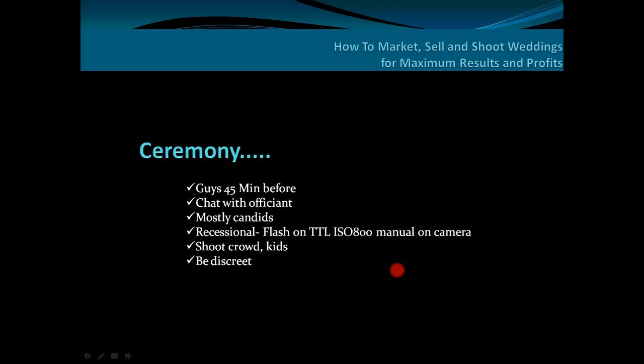You have to walk softly. Don't make an ass out of yourself. And be respectful of where you are. So you've got to know the house rules. If the officiant says no flash, I'll ask, well, can I do some non-flash shots, very quiet, from the very back of the church? You won't even know I'm there. And they go, well, yeah, I guess that's okay.